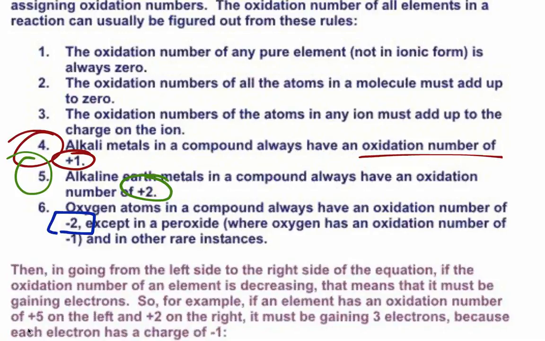The reason we're talking about oxygen is because oxygen's in a lot of polyatomic ions and a lot of compounds, so oxygen is a nice reference to have. Now, occasionally we'll see oxygen as a peroxide, as in hydrogen peroxide, or we can have sodium peroxide, where we see it as O2 bonded to something. Then it has a -1, but that's in rare instances, and we will know that that is an exception when we run into it.